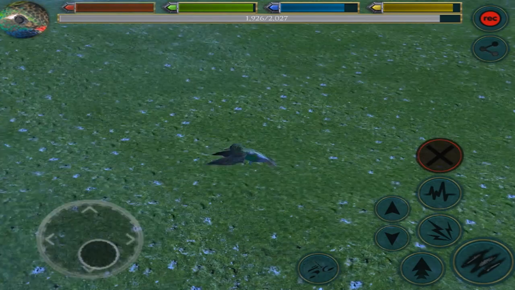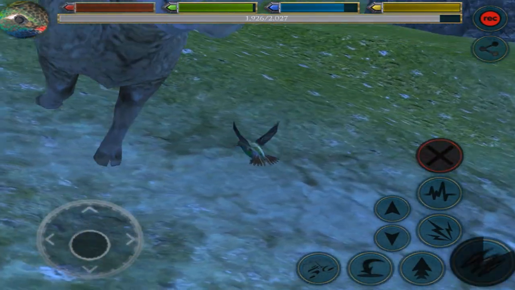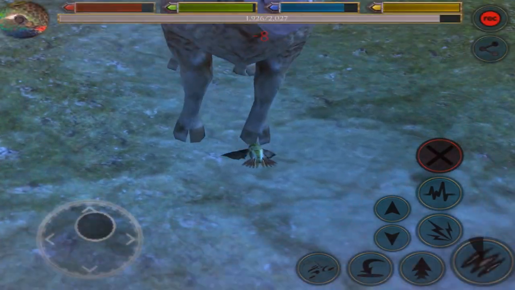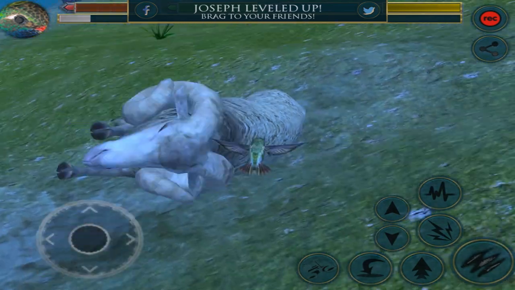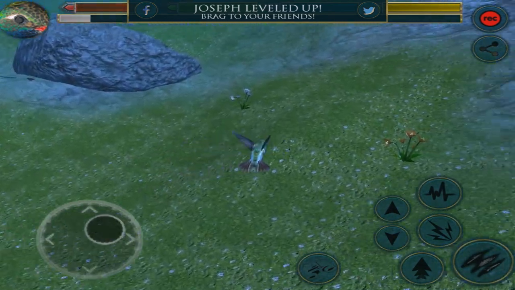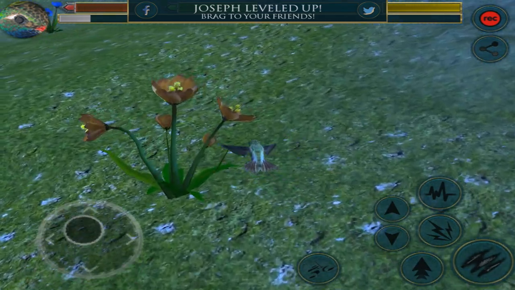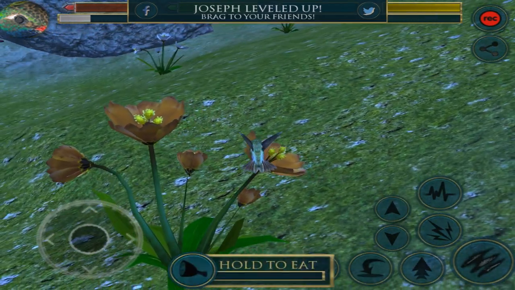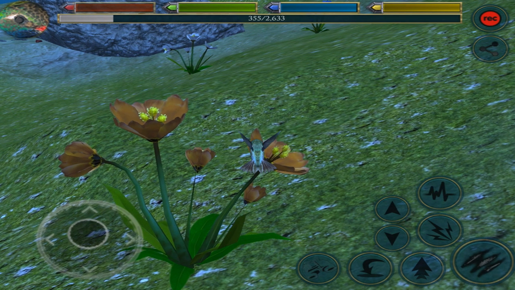Come on, what is it? Oh, there you are. Dodge. Hey, I got him. Oh. Joseph leveled up. Let's hit some more nectar. Nice.